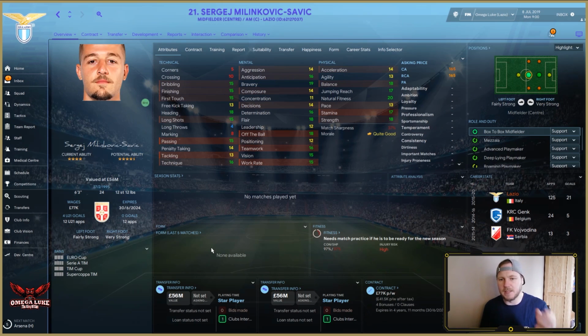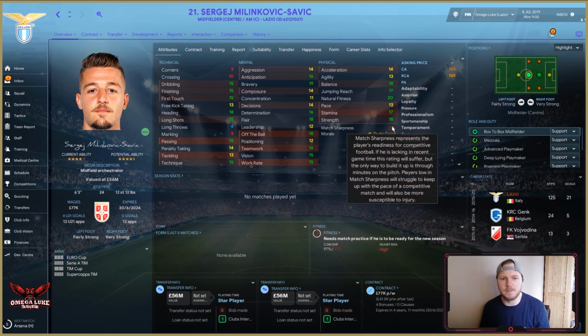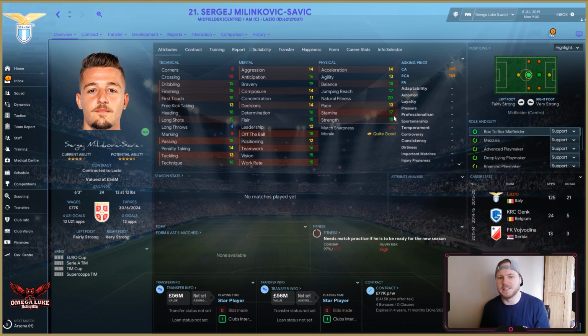Now, Milinković-Savić, he's 6'4", 6'3", so he does suit being a centre-back height-wise. He has jump and reach of 17. He's as strong as an ox with an 18 strength as well. Great natural fitness and stamina, so he has the very good physical attributes for a Libero. Not to mention, if you have a look at his mental attributes, he's very well-rounded as well.